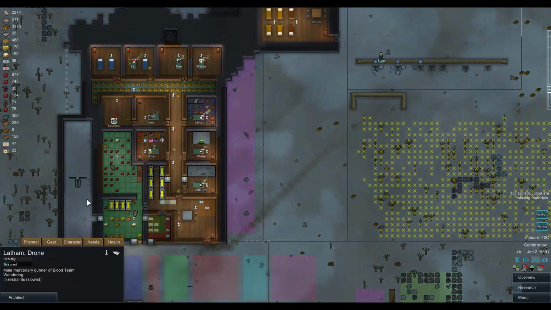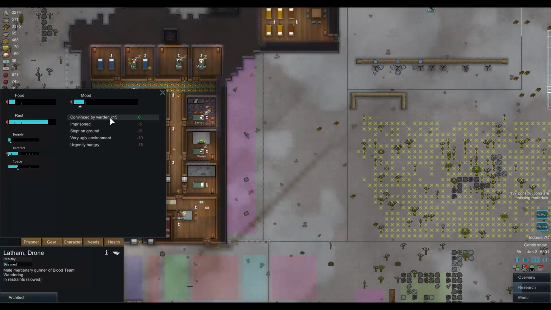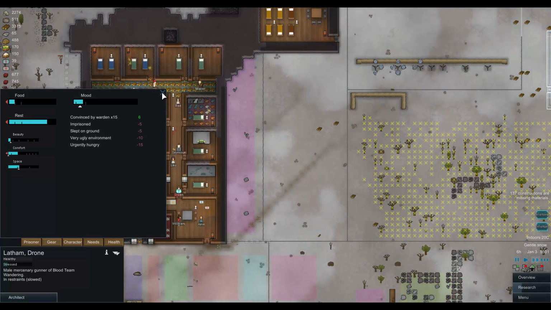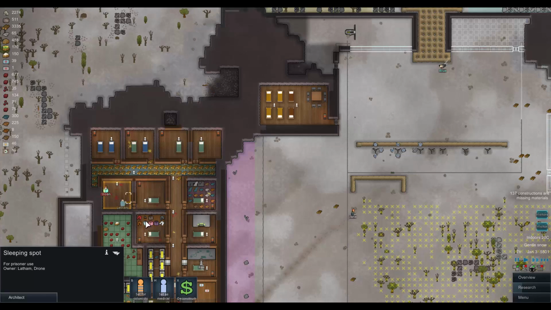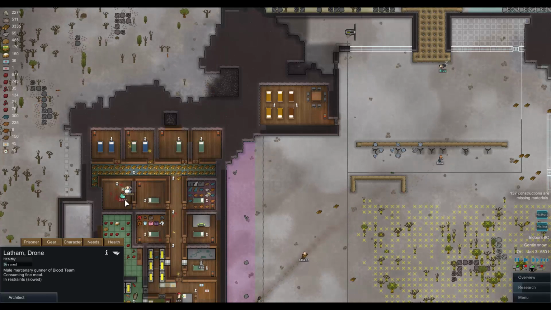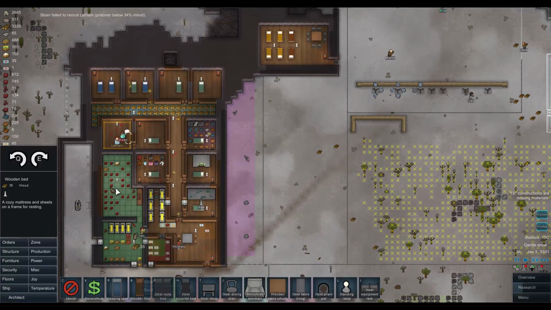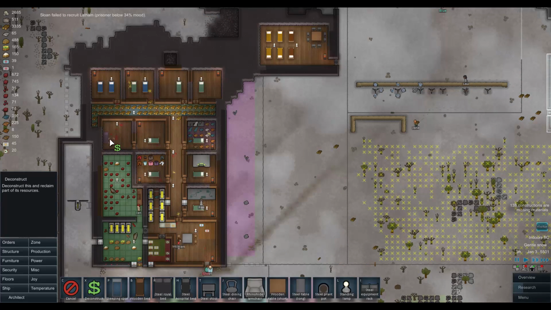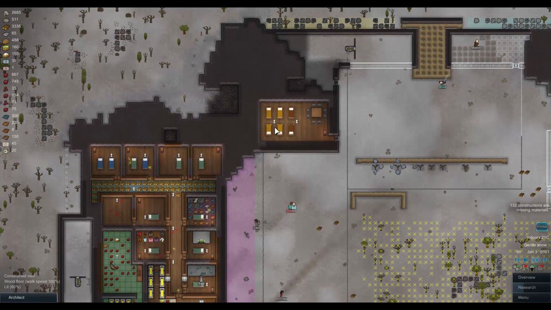Everybody's sleeping, come on, how far are we with convinced by warden 6, imprisoned, slept on ground. Okay, we might need to move you to a different prison. Can someone please put him a wooden bed in here? Oh, no, sorry, never mind. He's just bringing him away now. He is putting him in the nice prison. Okay, gone. Nice.